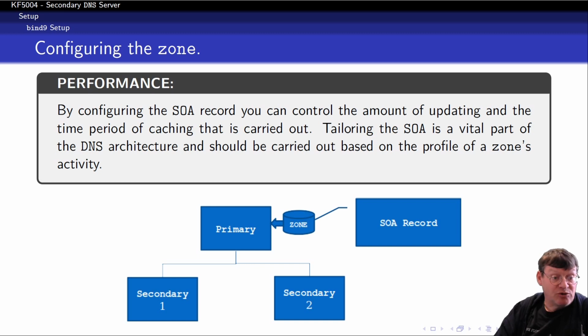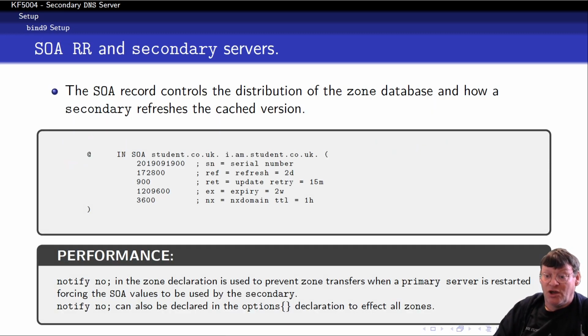And the SOA record, what's that now doing in this? Well, the zone has an SOA record, and with that, we're now tailoring the time cycle for updates and checks to where the primary server is, and how to then validate or keep going back to check for that DNS server if there is an issue. So in effect, the SOA record is now controlling those secondary servers.